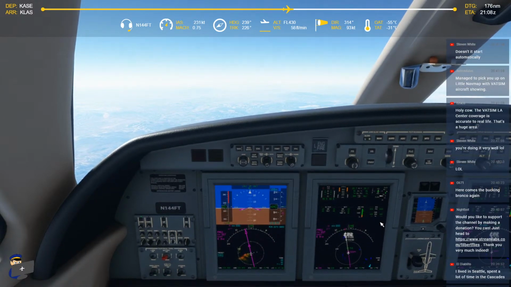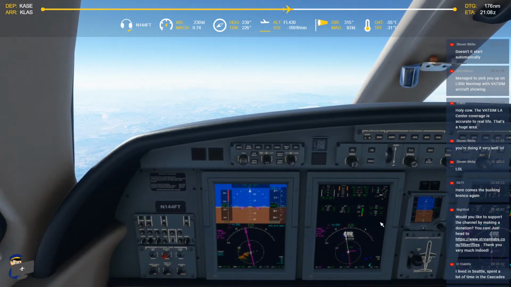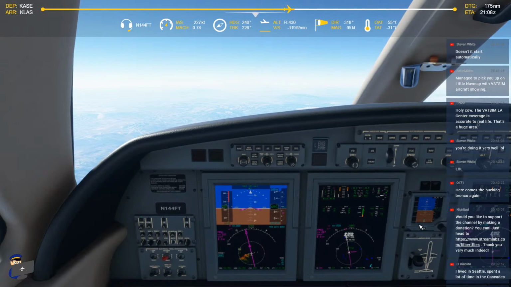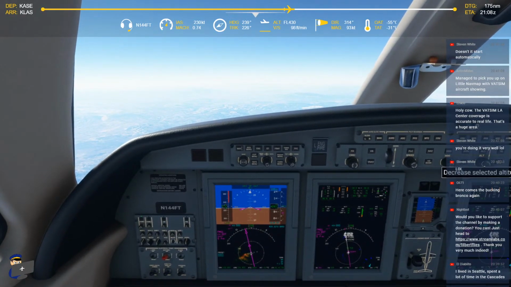Yeah, it does. It'll start descending automatically, but only if you've set a lower altitude than the one you're at. So basically it will descend to either the first altitude constraint or the altitude you've set, whichever is higher.